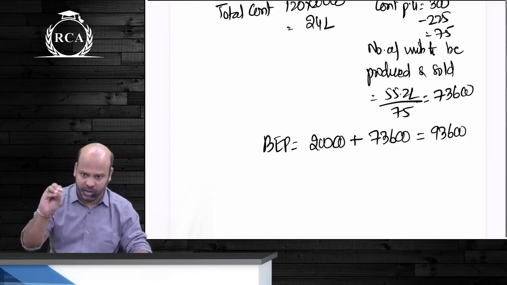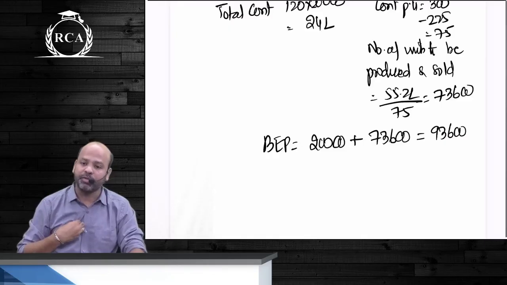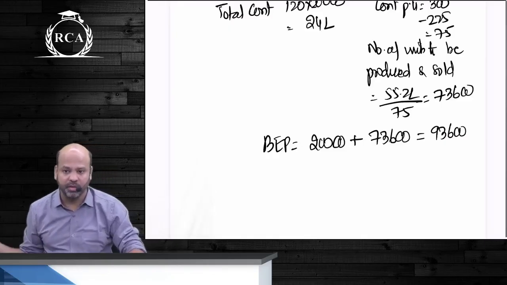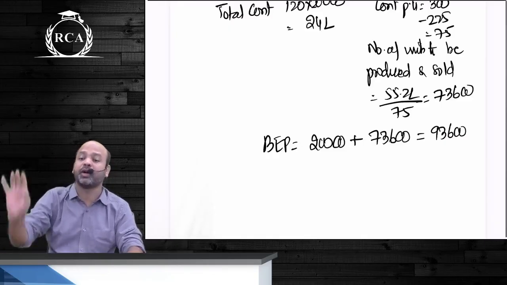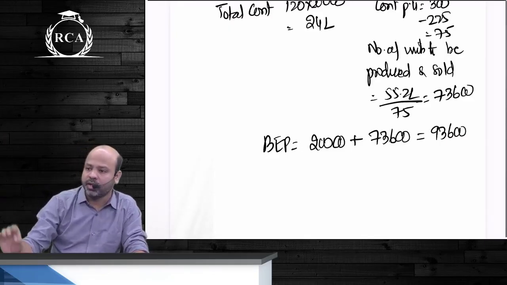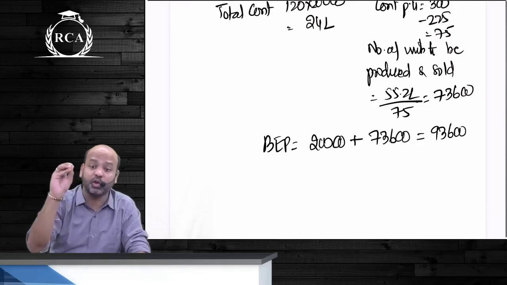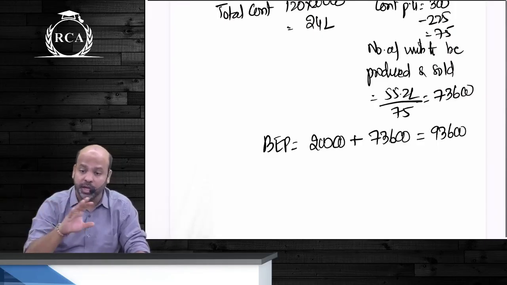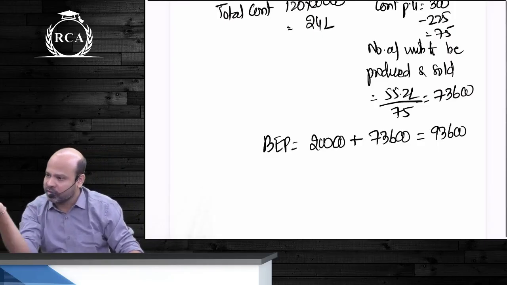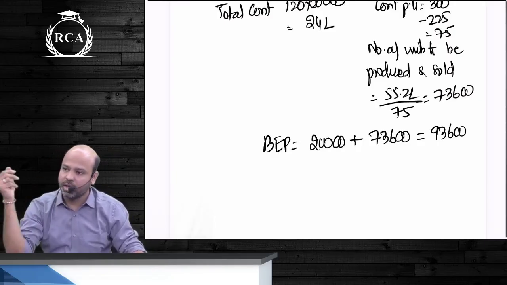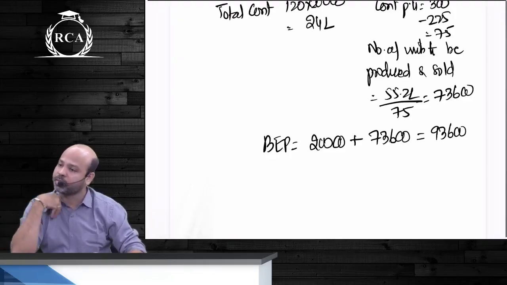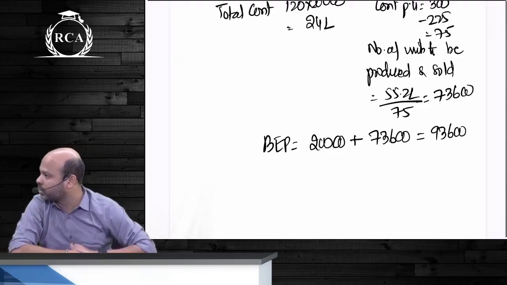You either give me expected sales, I will compute profit, or you tell me profit is 0, which is break even point. I will compute how many units are required to be sold. Sales mix का logic will not apply here as such, beta. You will have to compulsorily sell the opening stock first. Get done with it. It's a perishable product. It has a shelf life of only 1 year, guys. After that you will produce products in the current year and then recover profit from it. Are you all getting this?